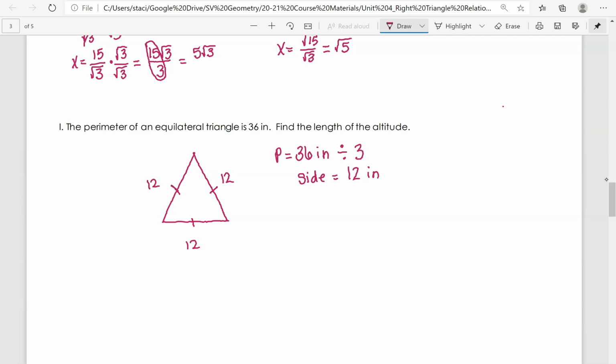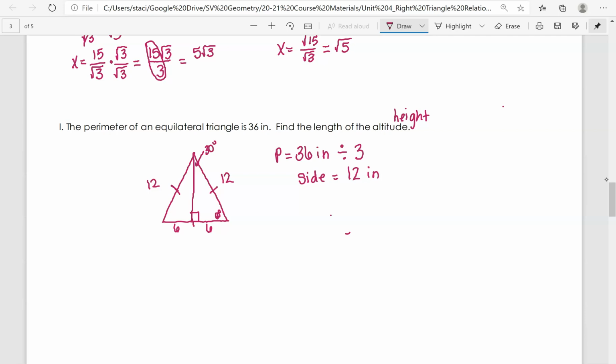And the question says, find the length of the altitude. The altitude is really just the height of the triangle. So if I draw the height in, just like we did in our exploration, I know that it's cutting the triangle completely in half. So instead of thinking the bottom as 12, I can think of the bottom as 6 and 6. And so because this is an equilateral triangle, I know this angle is 60. Drawing the height in produces a 90-degree angle, which means this angle sitting here at the top is 30 degrees. So this follows our 30-60-90 pattern.